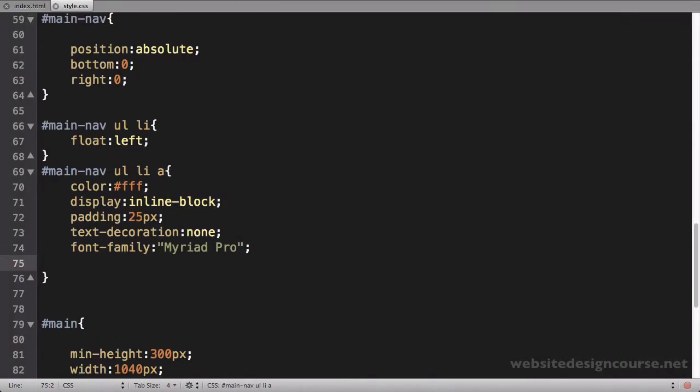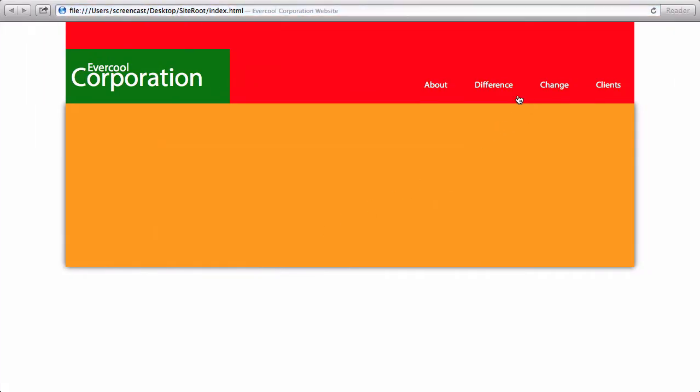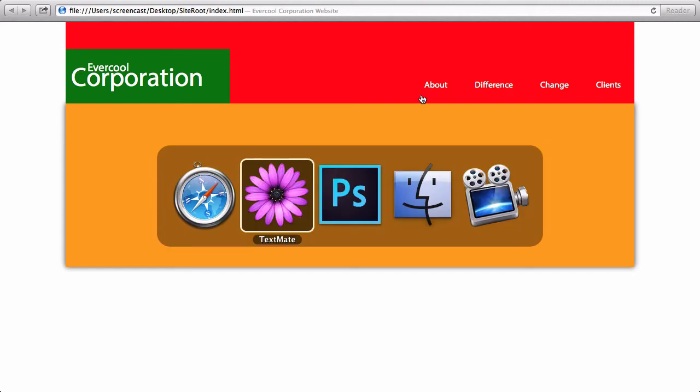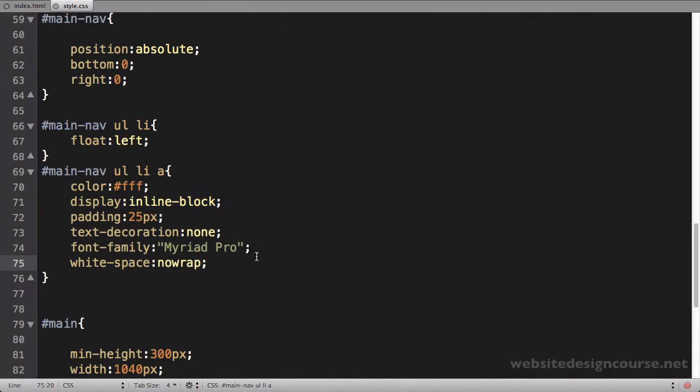And let's add a couple more things inside of here. Here's a property that's not used very often, but it's called white space. And we're going to set this to no wrap. What this does is ensure that if we have two-word names inside of our buttons, they won't wrap down onto the other line. So if I have about space something, it'll make sure that stays on the same line without wrapping those words around. We happen to not have any buttons that are two words, but that will help prevent that should we have any.